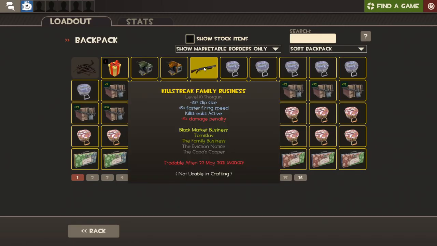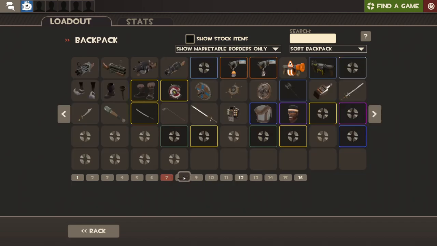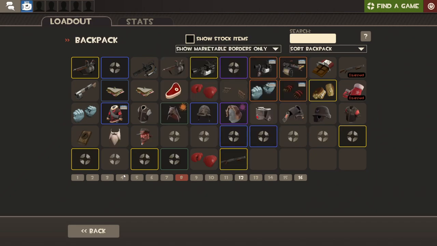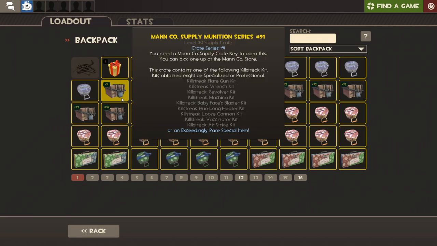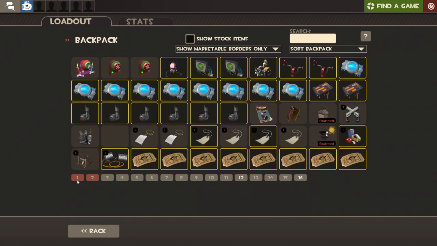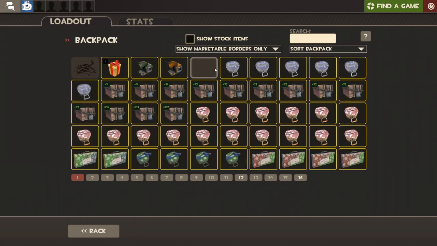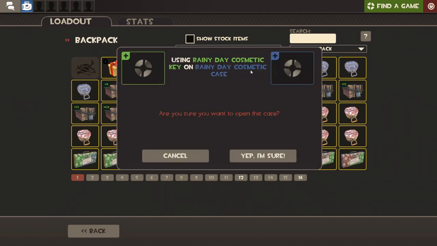By the way, this is probably the worst way in the history of ever that you can get items, okay? Unboxing them is not a great idea, but if it was a good idea, then I wouldn't be doing it anyway, so you know. Let's get on with it, shall we?